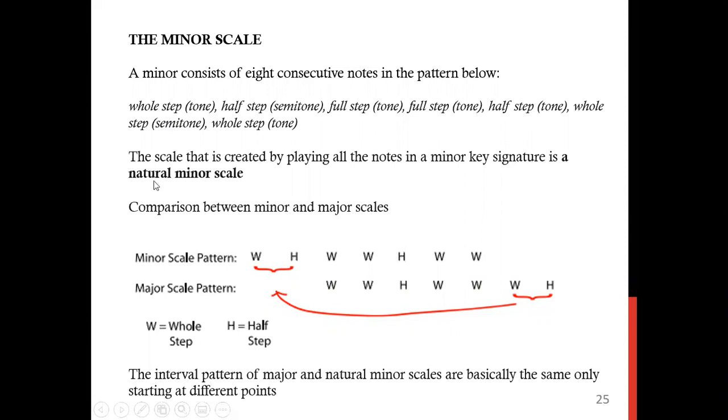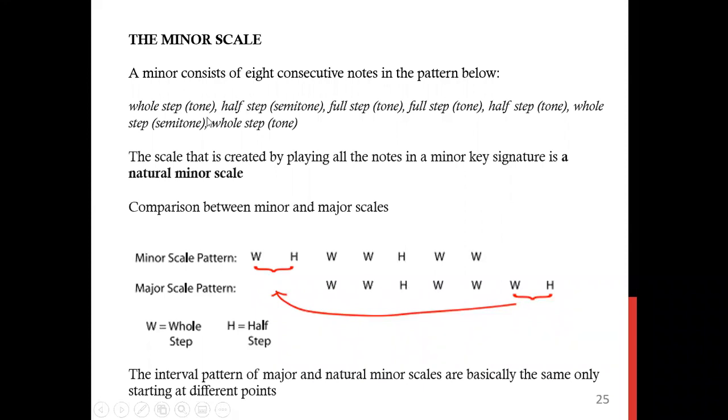So that's what I'm trying to compare: the minor scale pattern and that of the major scale pattern below here. Look at these red marks. That's what I'm trying to show you, okay? You will see that the difference between the minor scale pattern and the major scale pattern is just that the whole step and the half step that started the minor scale, you find at the end in the major scale. So there's some similarity. If you can understand this similarity, it will help you memorize this pattern, okay?